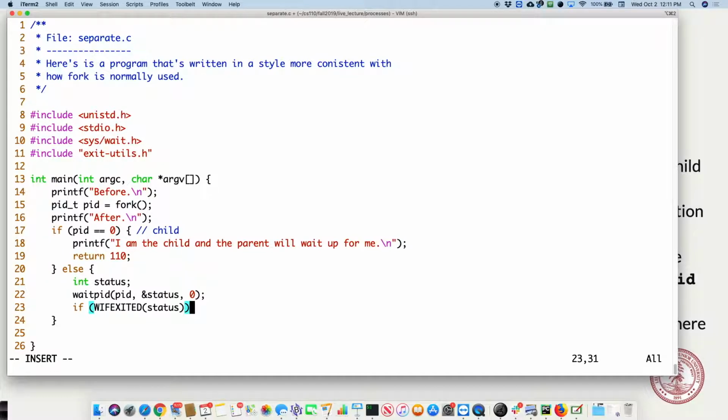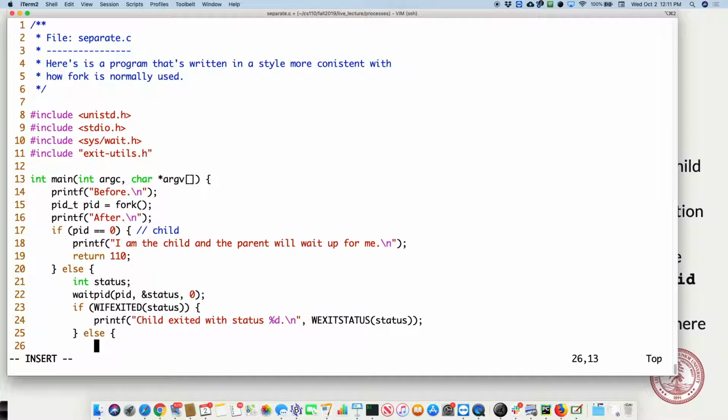If the child exited correctly, we can say printf child exited with status %d, period, backslash n. And then WEXITSTATUS of status, again, we're just pulling out the actual bits of the status that we care about. And that's good enough if we got that.